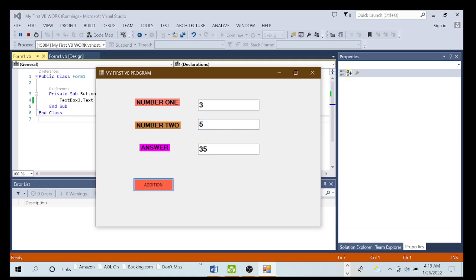This tells you that there's a problem with your program, because 3 plus 5 should give us 8. But this is just bringing the numbers. So 3 is here, then 5 is here. It's giving us just the numbers that we have entered, which is wrong. You want your program to add the 2 numbers that the user has entered. So close this form.